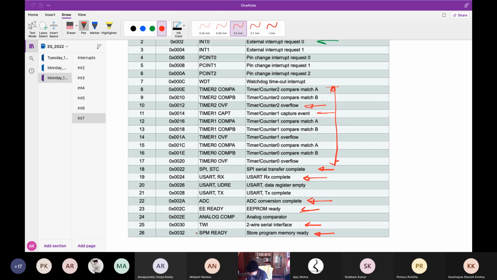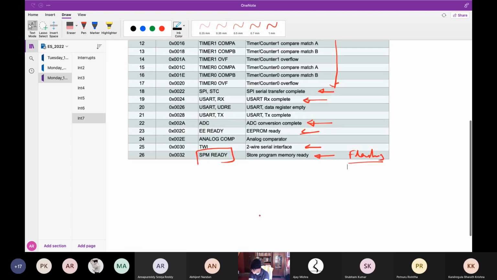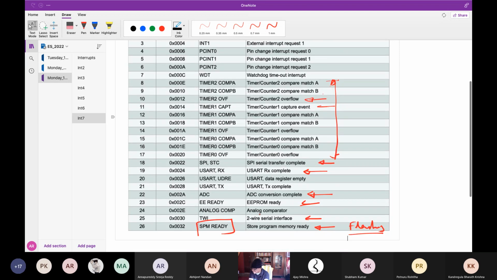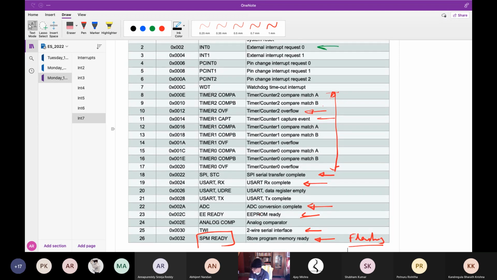This is how flashing works, that means when you are loading code into the AVR controller. So all these interrupts, there are 26 as you can see here. Whenever one occurs, it goes to a memory location where the interrupt address is stored.